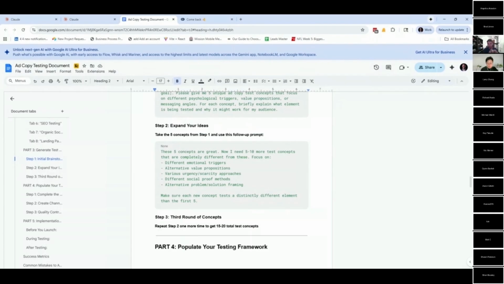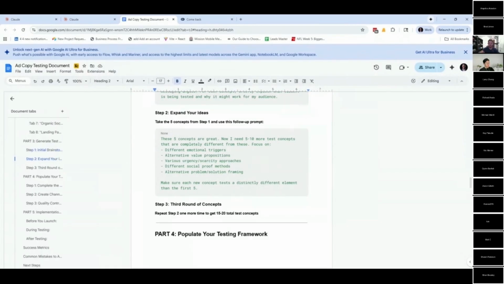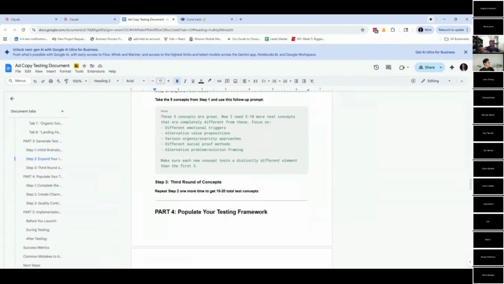And then what I like to do is add in some history to say, this is what worked, this is what didn't, and define it as this was an emotional trigger that worked, this is one that didn't. That way Claude knows, because it's not going to be able to read your mind for some of this stuff. The information you put in is going to be great. What's going to be greater is if you can label some of it here for this ideas section. And then what it's going to do with this prompt is rinse and repeat for various concepts from there. You can put as many or as few as you like. I tend to stick to 5.